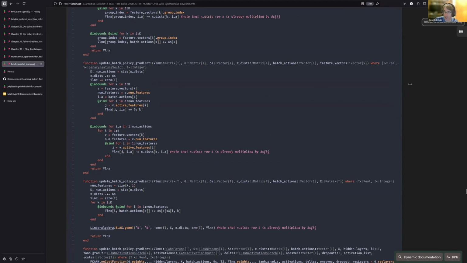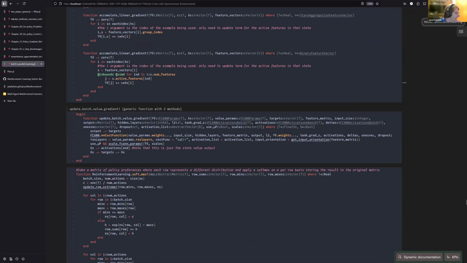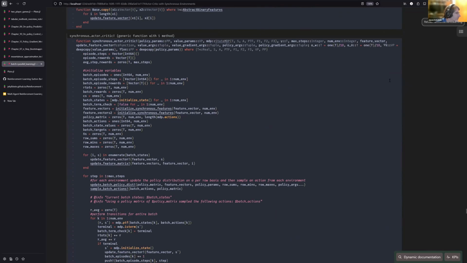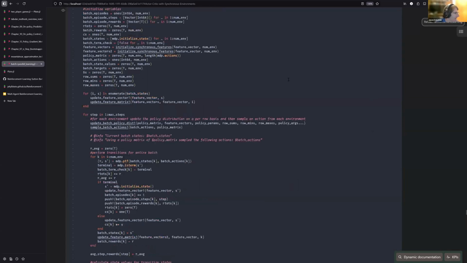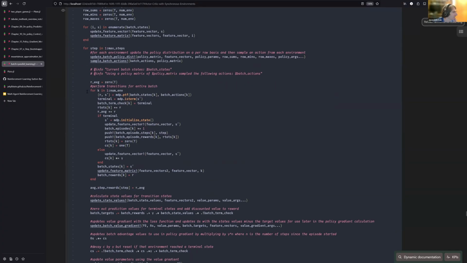So in here, I have added a version of this actor-critic algorithm, a synchronous version of it, where you specify the number of environments. It depends on how the environment works. You could easily run this loop in parallel where it goes through the environment. This is the part of the algorithm where it gets the transition for all of the different states.